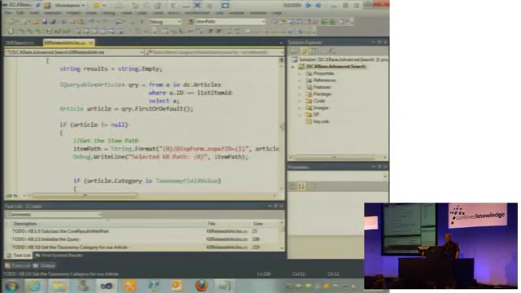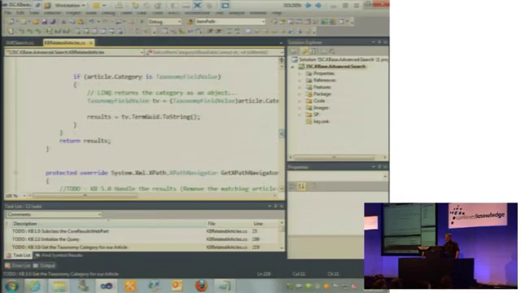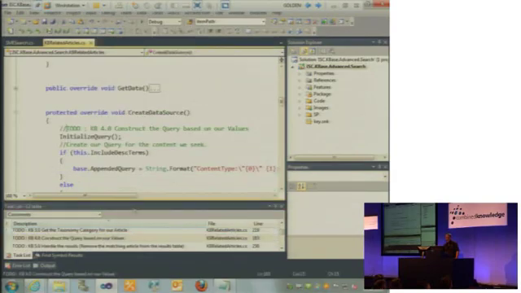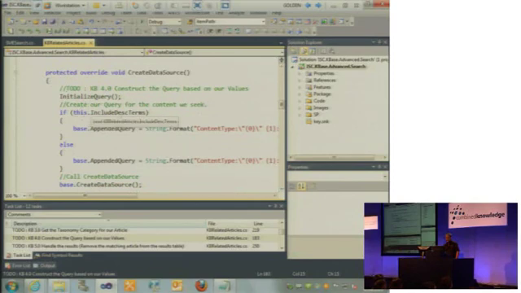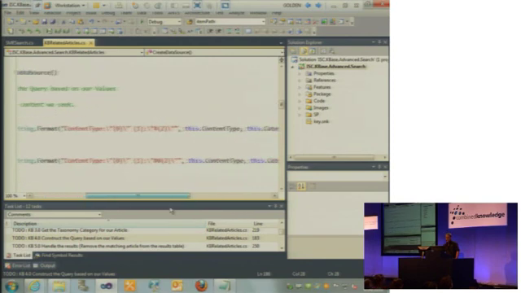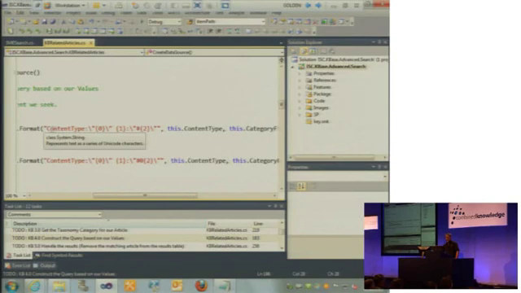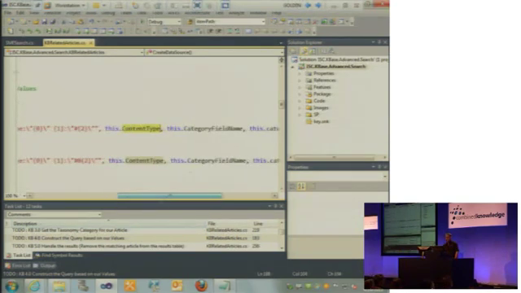So I bring that in on the query string, and then I call the taxonomy field value that gets me the GUID for the term that I'm using. Once I have that GUID, I can construct my query. In this case, my query is really simple. I have an if statement here, whether I'm including descendant terms or not. And this is the trick. If you want to include descendant terms, all I'm doing is constructing a string query like I showed you in Search Center. Content type equals the content type name, in this case KB article. Then I have the field name, and I want the field name to match my category tax ID.